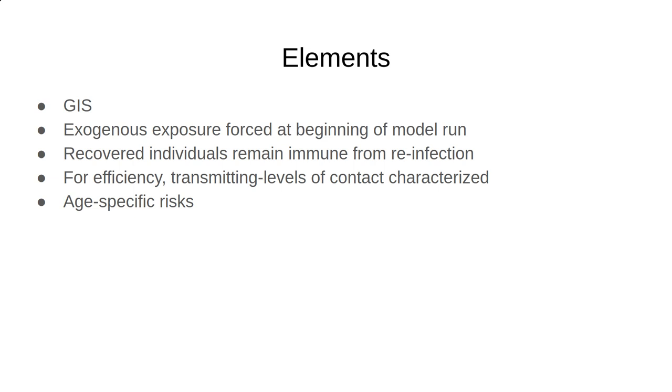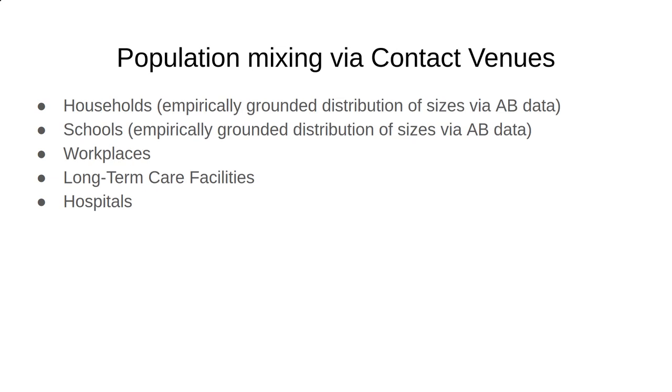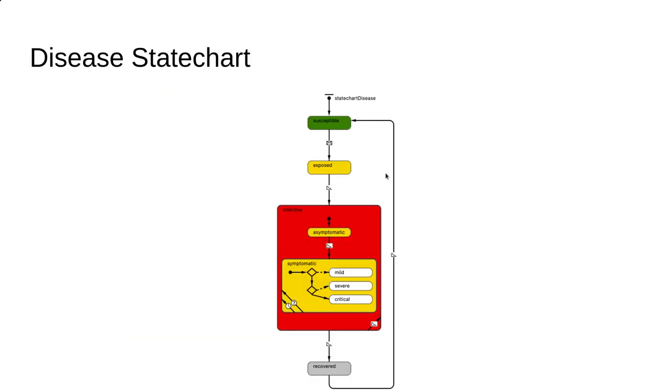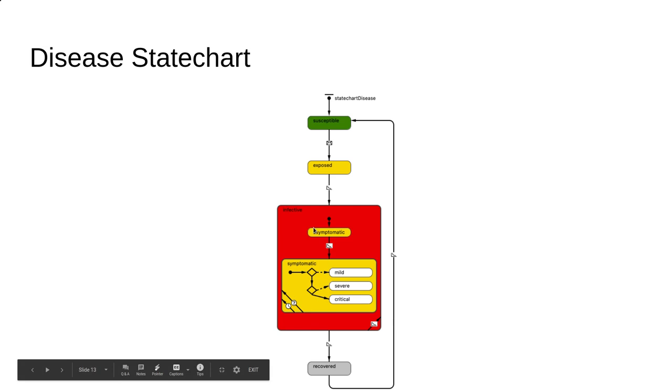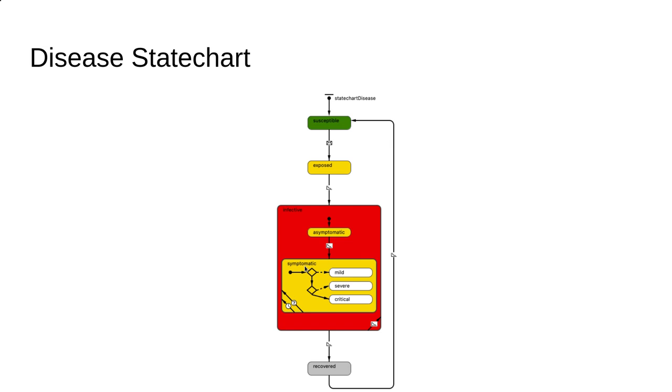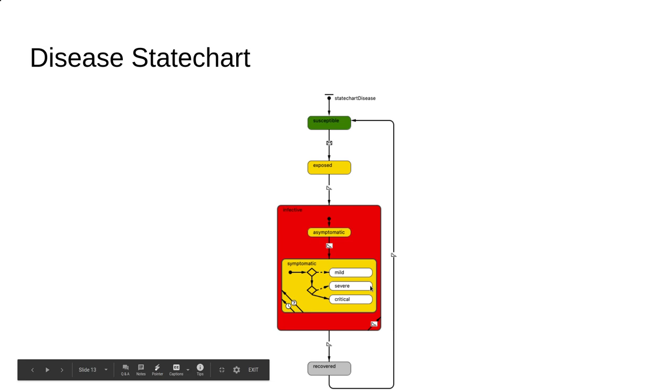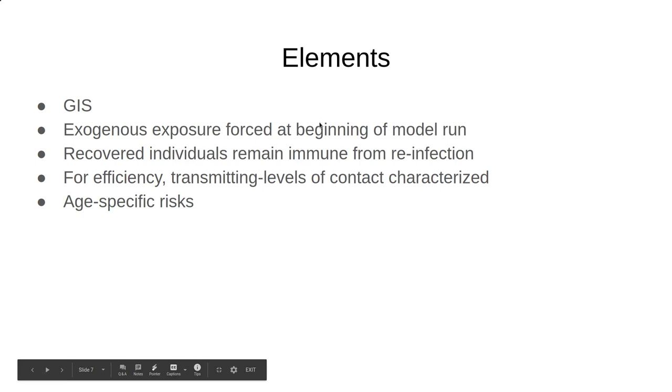We do have individuals progressing through the natural history of infection here, according to various stages. This is informed by the Imperial College model of some acclaim. There is a representation of an asymptomatic as well as symptomatic infective state, as well as an exposed state. There's some capacity to represent, as a what if, as it were, a structural sensitivity analysis, return of individuals from a recovered state to a susceptible state.